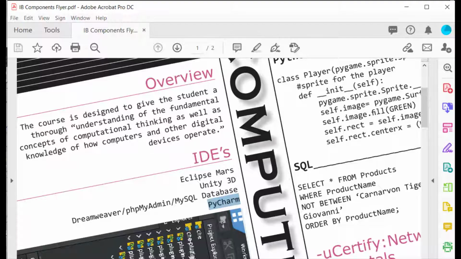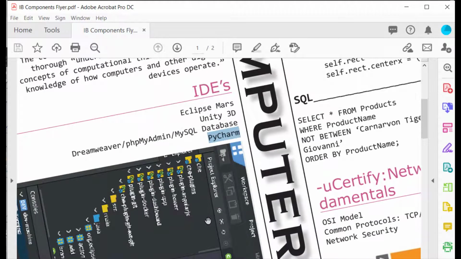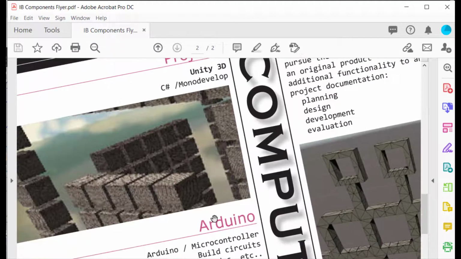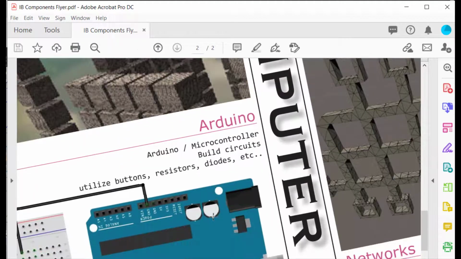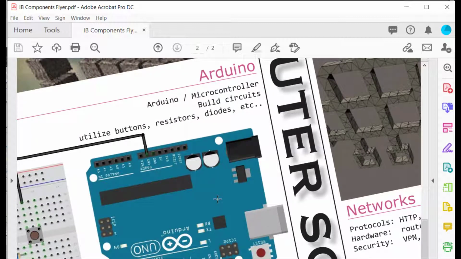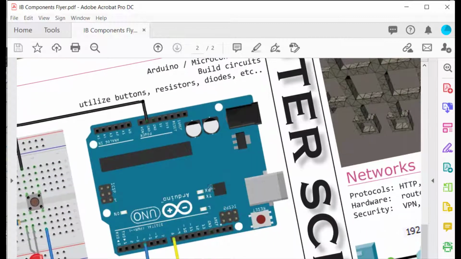So getting back to this document, besides learning a few languages, we want the students to be aware of some electronics, because computers are electronic instruments, and we wanted them to know what a resistor is, what a diode is. And so we have a unit with Arduino, a microprocessor, which we program in C++.